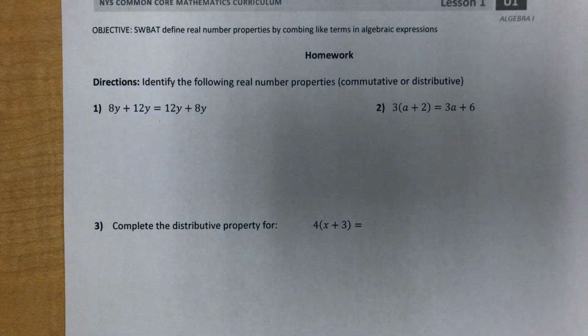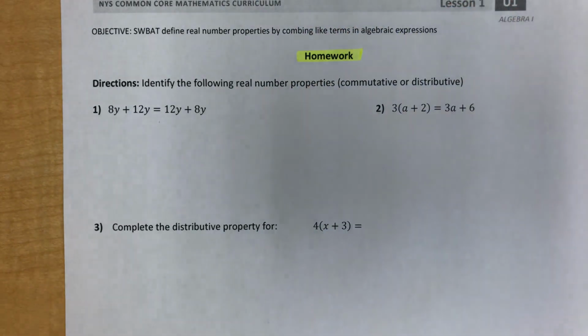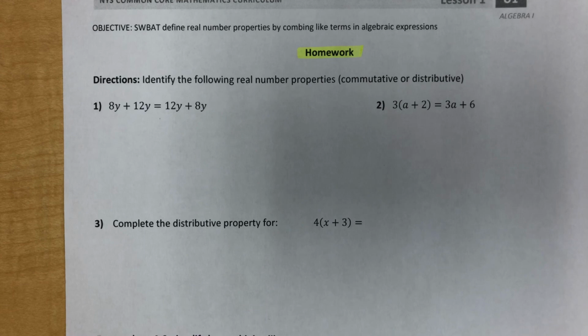Okay, and then last but not least, the very last page is always homework. I would just highlight this quickly. Homework needs to be completed on your own, and you need to show all work. So don't just write an answer, make sure you're showing the work as to how you got that answer if you want to receive full credit.